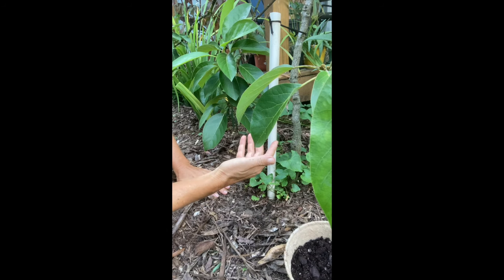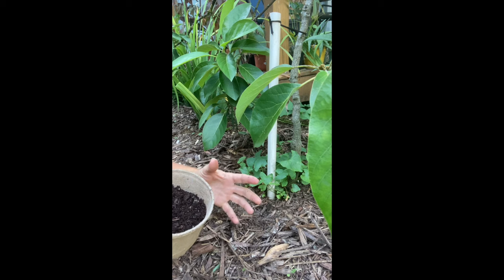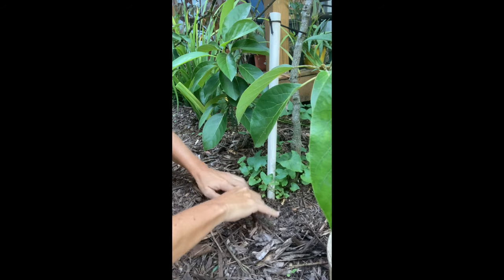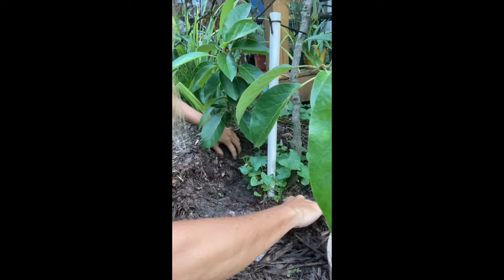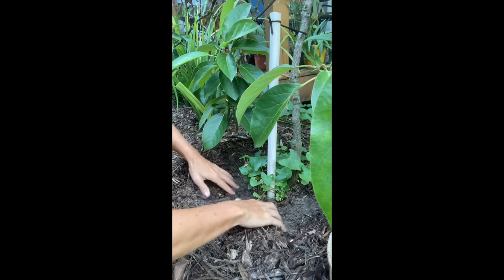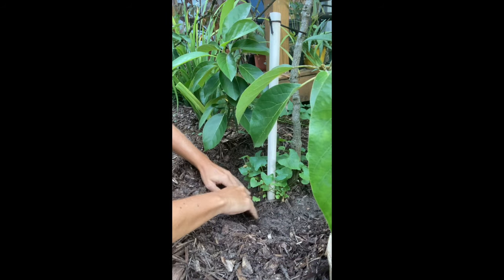Here is my favorite little avocado — this is a Day avocado I got from my friend Hyrie. With these beneficial microbes, you don't want to put them on the surface of the mulch because the sun is just going to fry them — these are living organisms. So I've mixed it into some soil, and we're going to peel back the mulch to get in contact with the tree's root system. The fungi will live on the plant roots, extending their reach to help the tree get more nutrients and water.